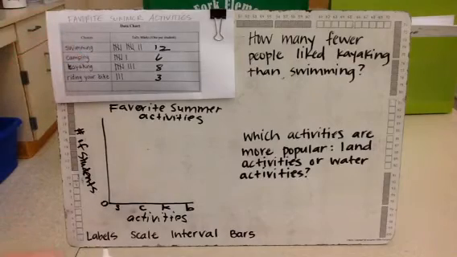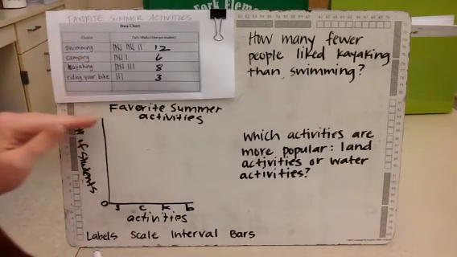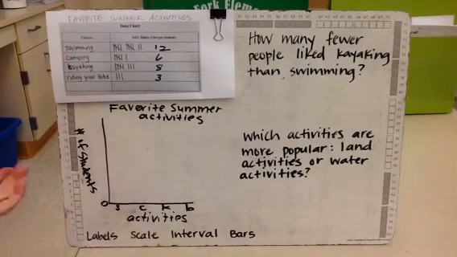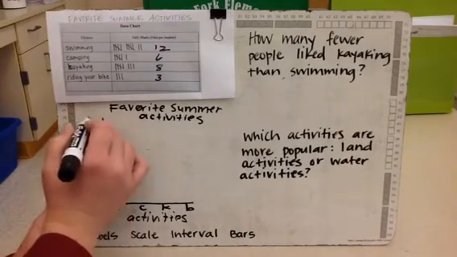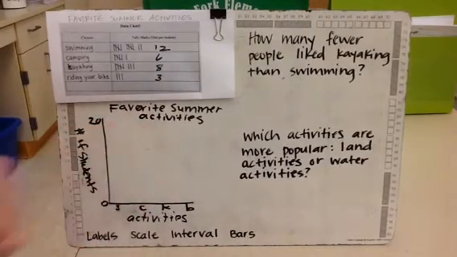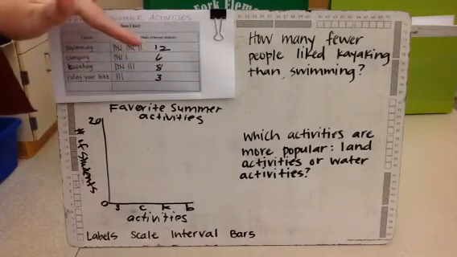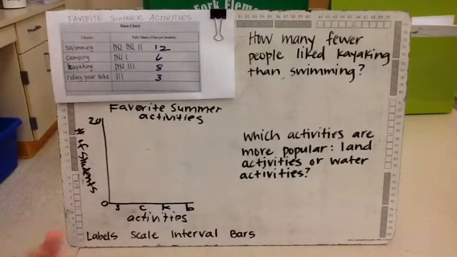Swimming wouldn't fit in. So I could do 0 to 12 and make my very last number my highest point in my data, or I could make it a more friendly number, a number that's a little bit easier to work with and divide up for our interval, which you'll see in a moment. So I'm actually going to choose 0 to 20 for this one. If you chose 0 to 15 or 0 to 12, that would work also. You just want to make sure that your scale will fit all of your data. So I always look at my highest number in my data point, and then I either use that or a number that's friendly to it. And by friendly, we say works well with other numbers. So I'm going to do 0 to 20. So that is my scale here.